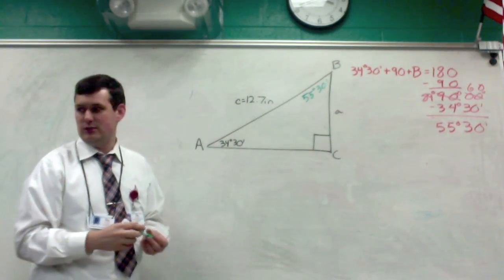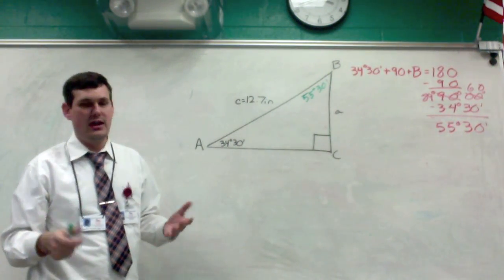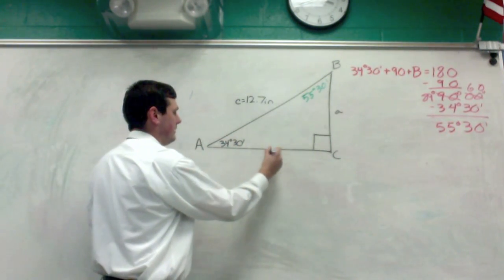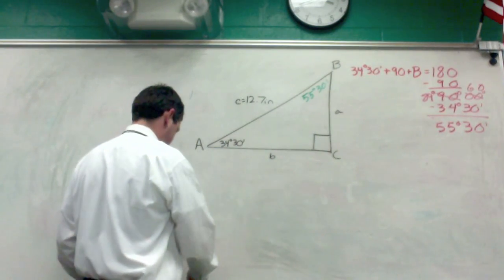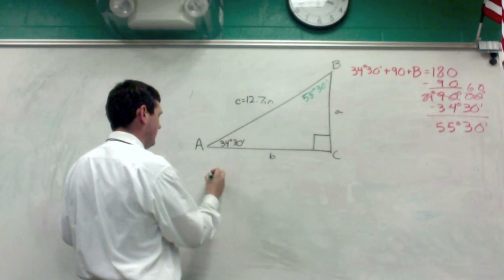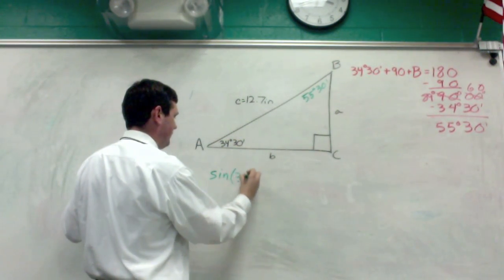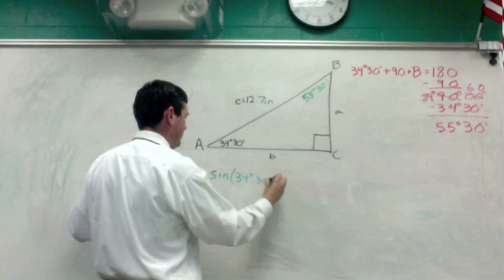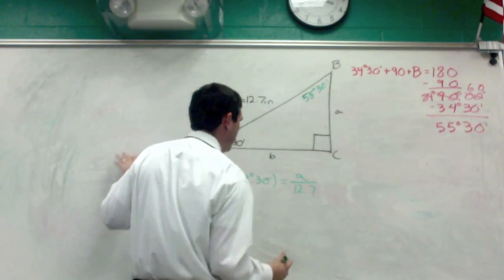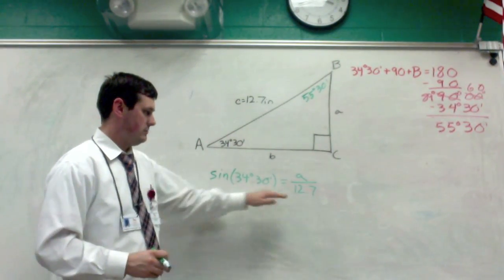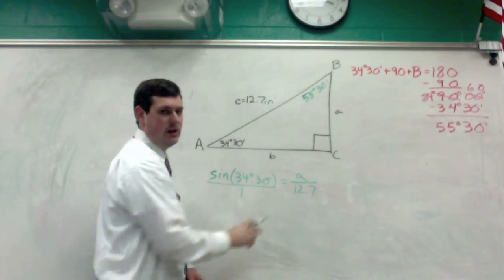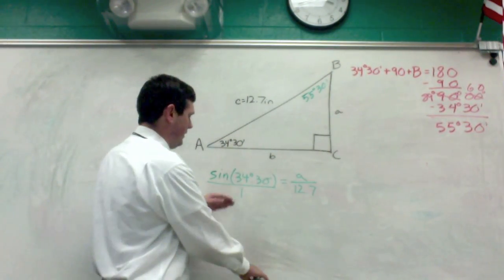Now from there we have to find the sides. So we're going to use either sine, cosine, or tangent. I always like as default to use sine. So let's start with A, and I should mark this side as B. And we will use opposite over hypotenuse to find sine. So I know that the sine of 34 degrees, 30 minutes is equal to A divided by 12.7. This is a value, this is a value. So I make a fraction, and then I can cross multiply to find my answer. So I have to find the sine of 34 degrees 30 minutes.